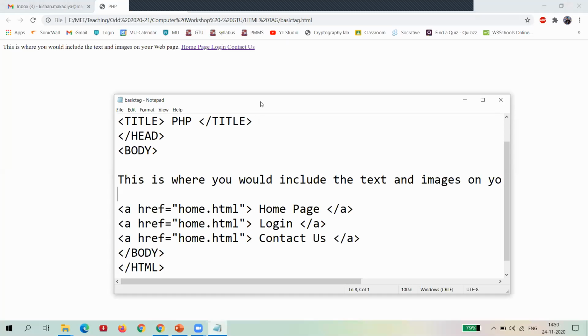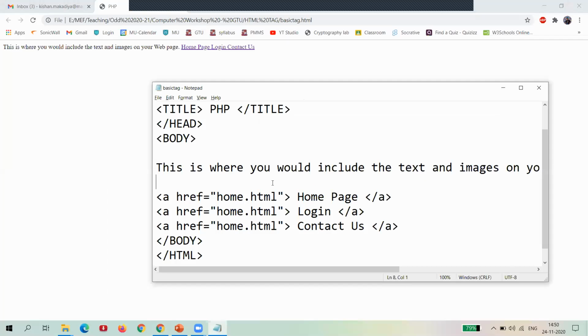Okay, now you can see the output. I have created three pages: home page, login, and contact us. For example, if you make a menu like home page, login, contact us, you can easily create that type of menu.